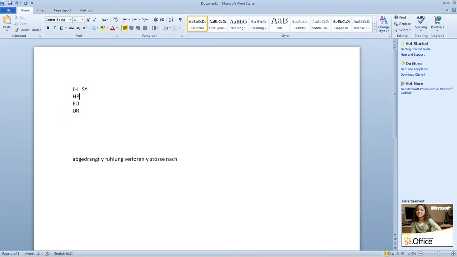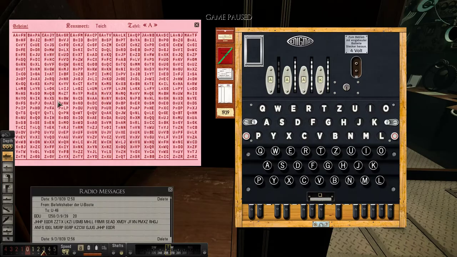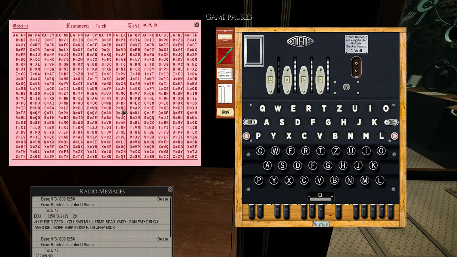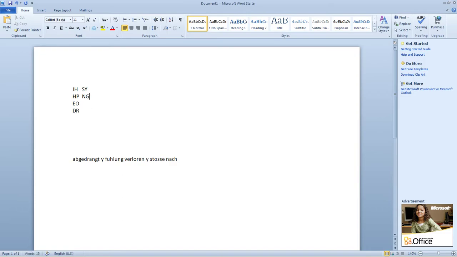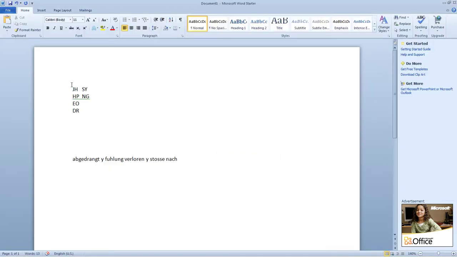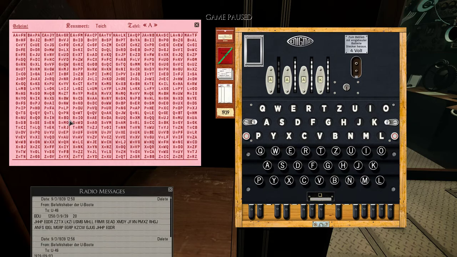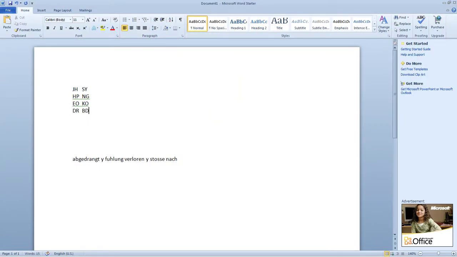All right, next one. HP. What is HP? HP is NG right here. NG. Okay, and then we go EO, which is, EO is going to be KO. All right, and then we've got DR. DR is in fact BD. Okay, so we've got this.